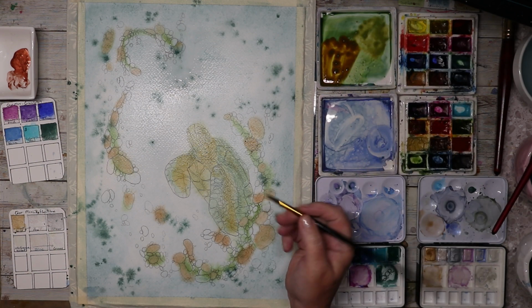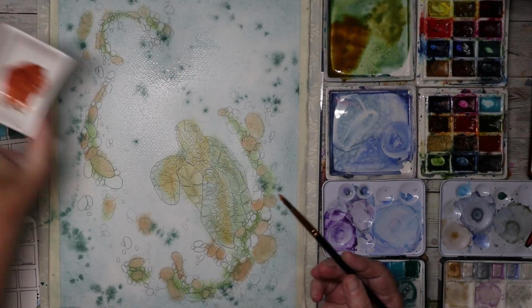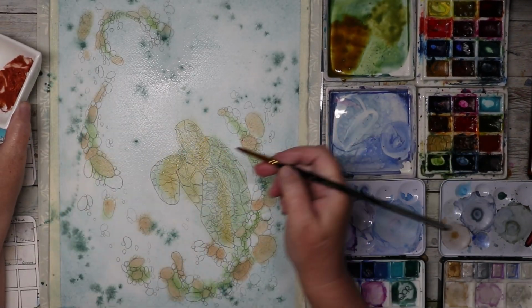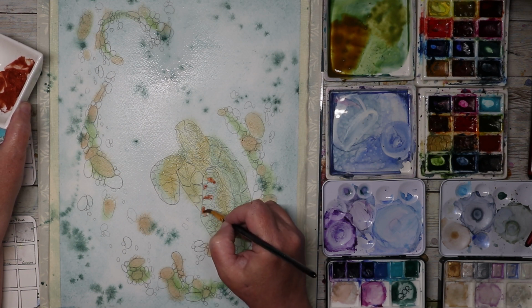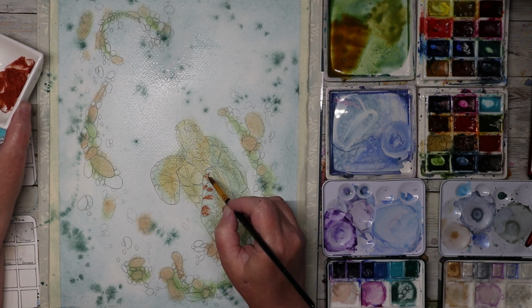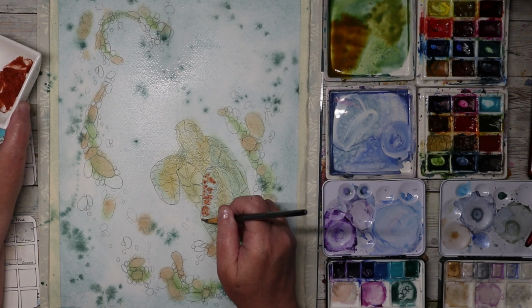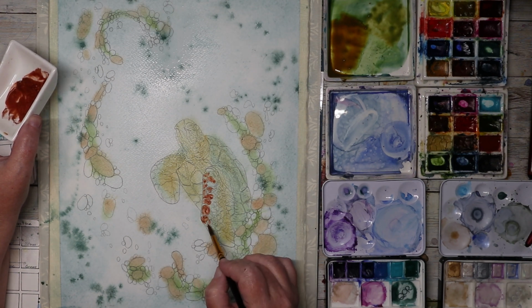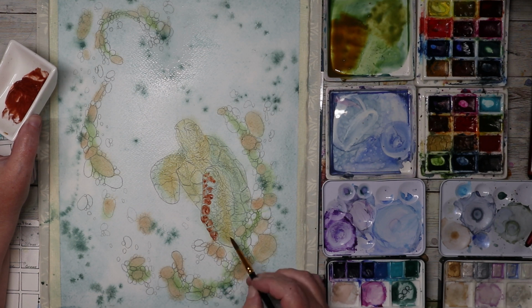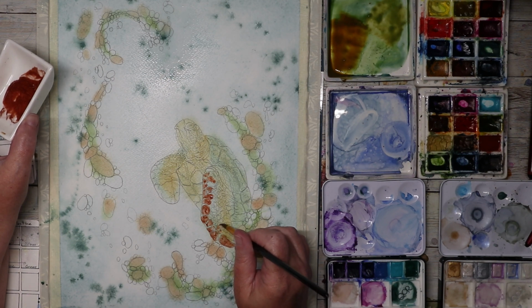And here I am mixing up kind of a green-based brown color. But I want it to be nice and dark. I want there to be a bit of contrast here and there. And then I decide, wait a minute, I want to put in some bronze first. This is metallic, the Liquitex acrylic bronze, in their metallic colors. And it's a little gloopy. It's old. I didn't realize it wasn't going to go down smoothly on the paper.